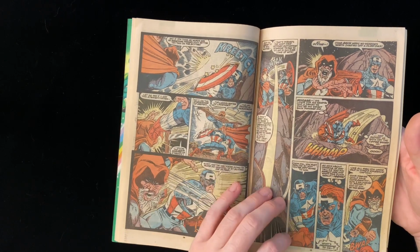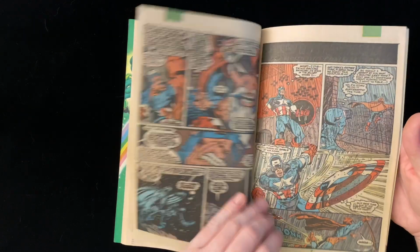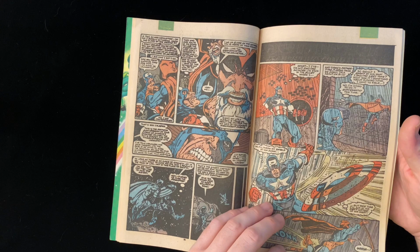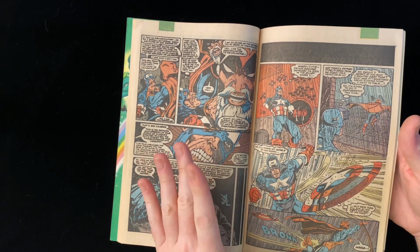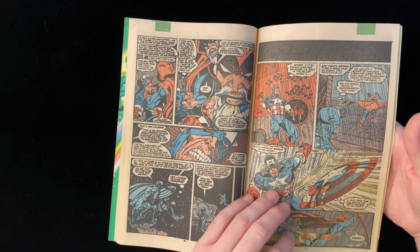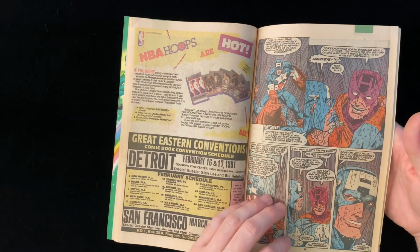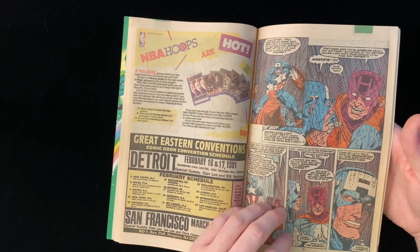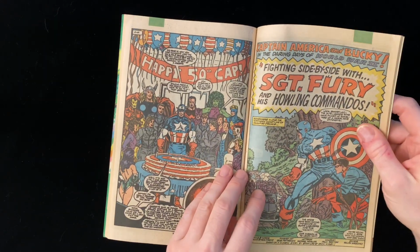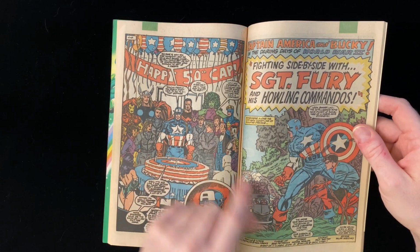So he fights Father Time because he doesn't want to be consigned to the dust heap as just another myth. And that's a fun story because it looks like at first this guy's an Elder of the Universe, and then Captain America comes back to consciousness and turns out to be Hawkeye, but maybe it wasn't Hawkeye. Maybe it was all just a mind game. Happy 50th with the Avengers at the time.